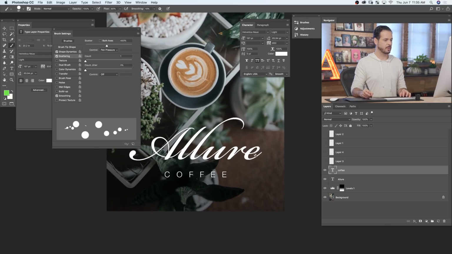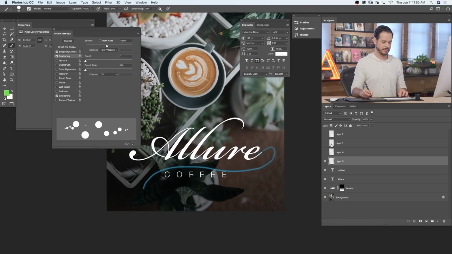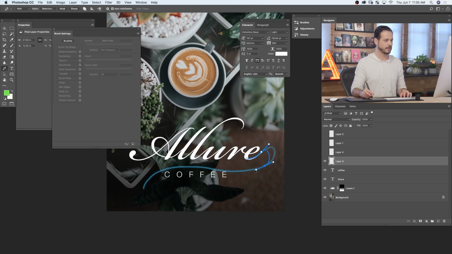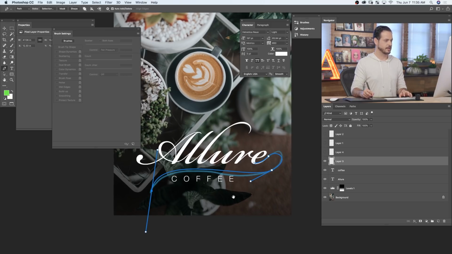And now we'll start off with our first sketch here. So let's hit P for the pen tool. And I'm going to start off, we'll show you a couple different variations of this. So let's just start off here. There we go. Going to kind of follow this E around and do something like this. So obviously this is just way more nice and controlled than you're going to get with just a sketch like this, right?